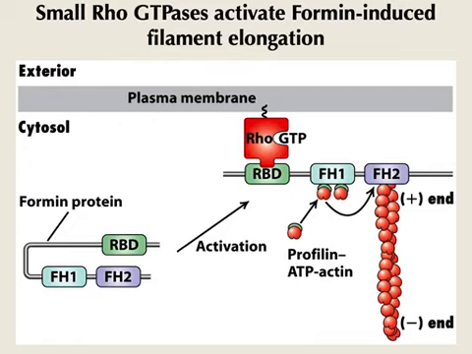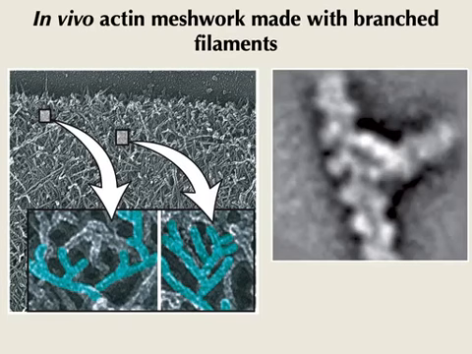Now, this would create filaments, individual filaments, right? So this could be useful if you think about the other previous cartoons when you need a certain length, for example. I mean, you need to create new filaments in many cases. But when you have a meshwork, I was telling you, sometimes you need shorter filaments. And as a matter of fact, when people took a close look through electron microscopy, now this is the actin meshwork of a lamellipodium.